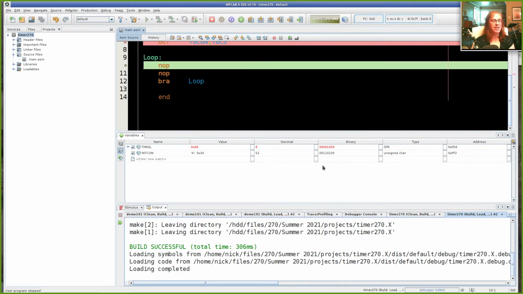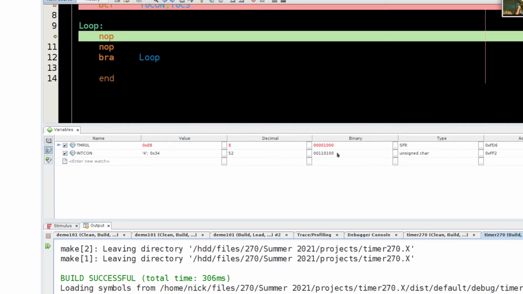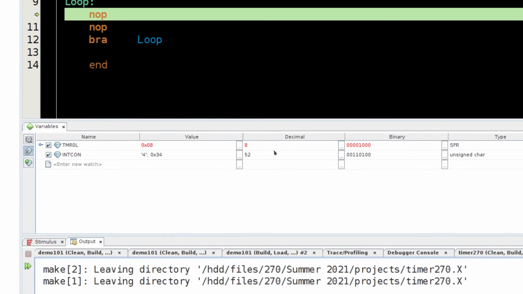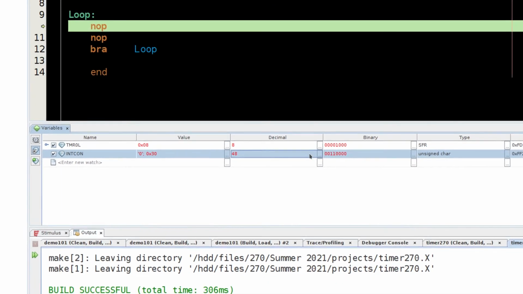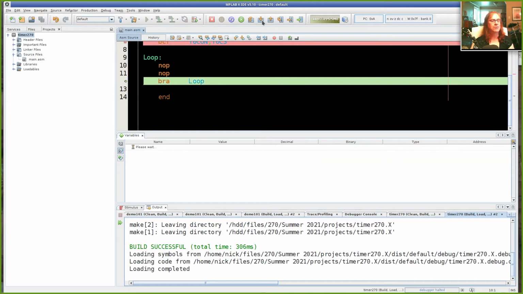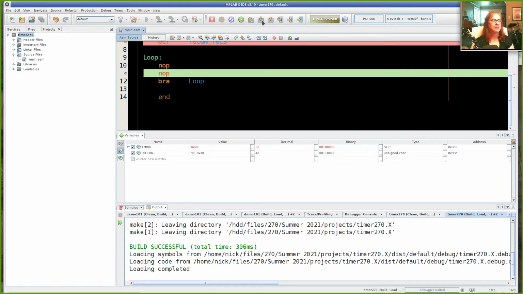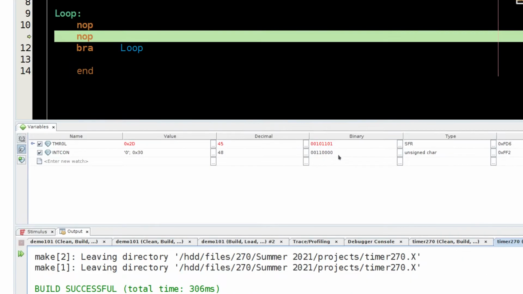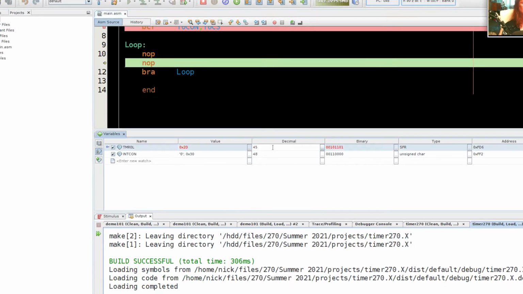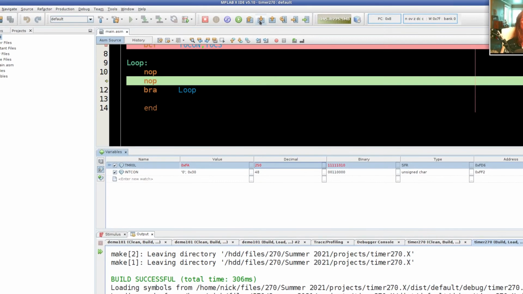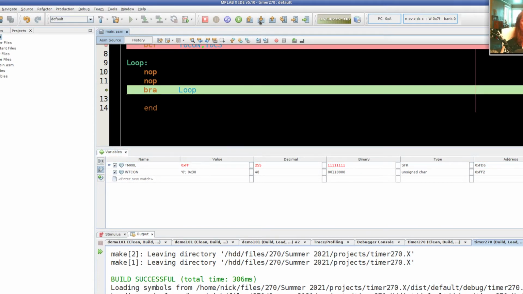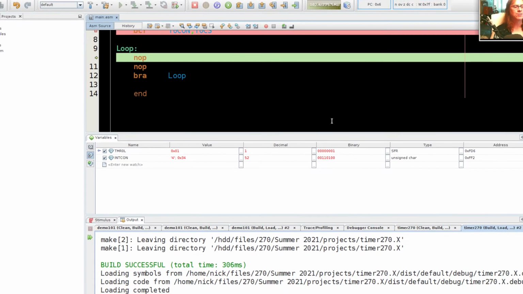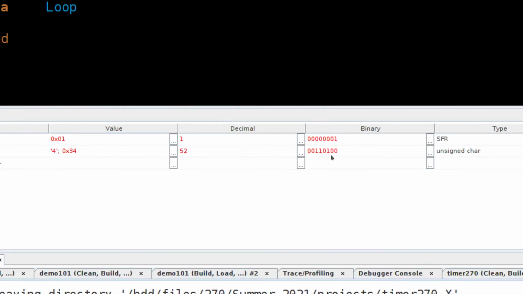And remember, these flags stay set until you clear them. So that third bit is still a 1. I can clear this out. And now as I tick through, timer 0L is incrementing, and this third bit is still a 0. And if we jump timer 0 ahead to a value close to overflowing, once it overflows back to 1 in this case, that third bit of INTCON gets set.